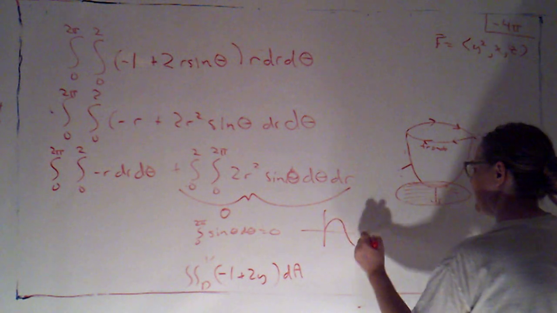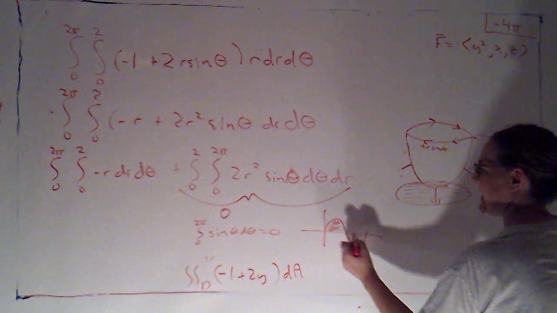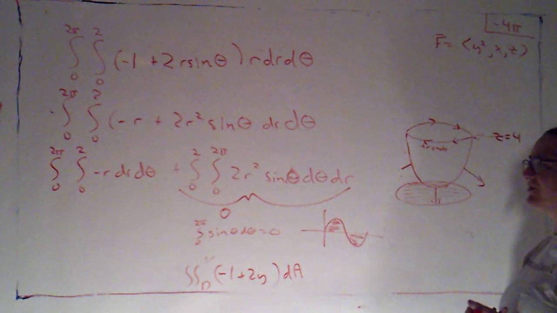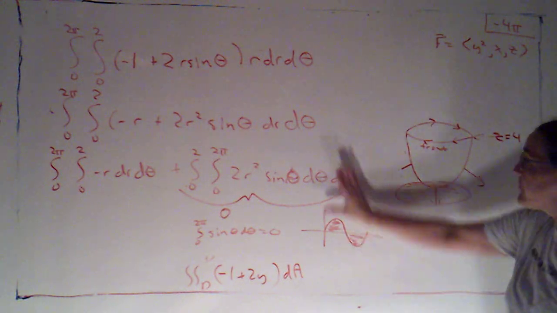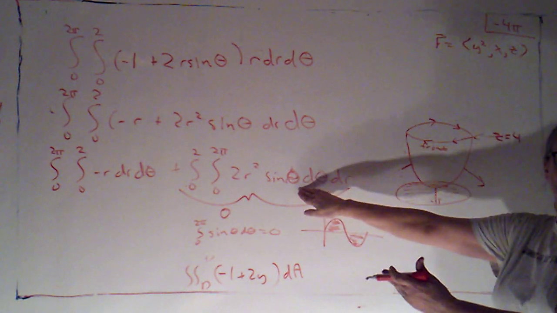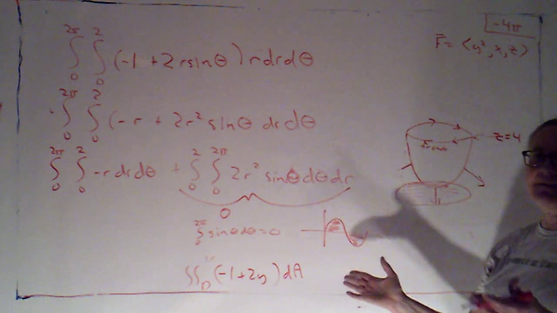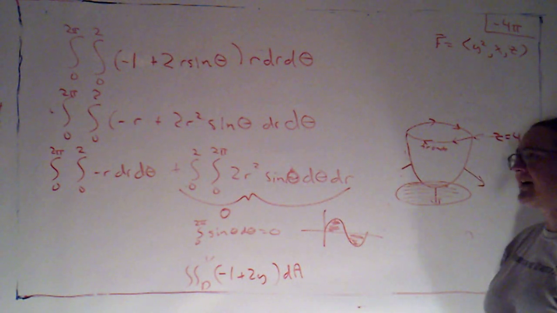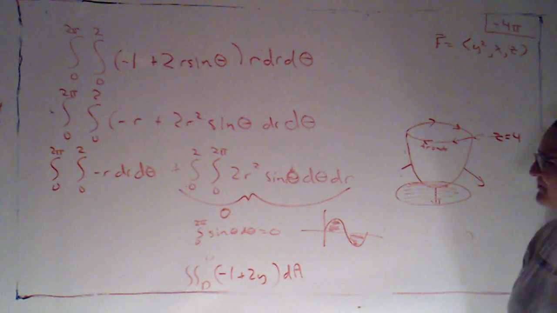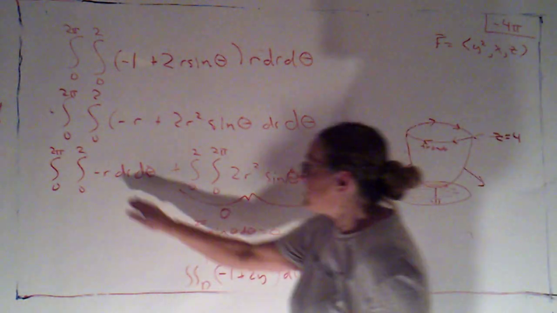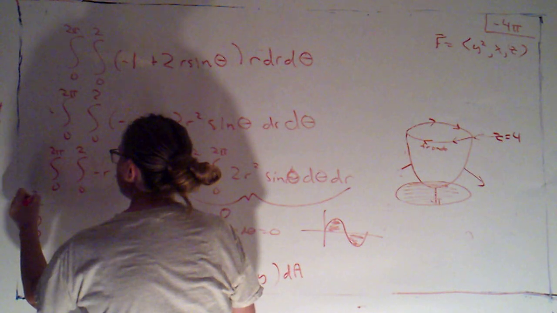Remember, it's signed area. So we're getting this positive area and this negative area. They totally cancel each other out. Now, if you want to take it a step further and actually find an antiderivative and evaluate it to get 0, you can. But if you're integrating sine theta from 0 to 2 pi, you're allowed to say by inspection that that's 0. Okay. All right, so here, I've got the integral from 0 to 2 pi.